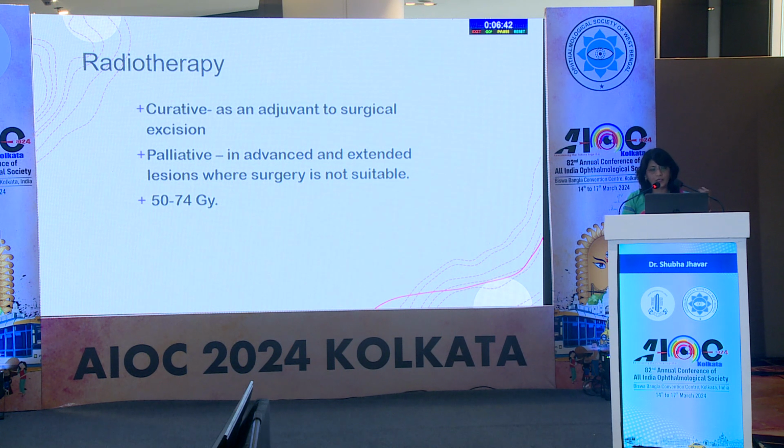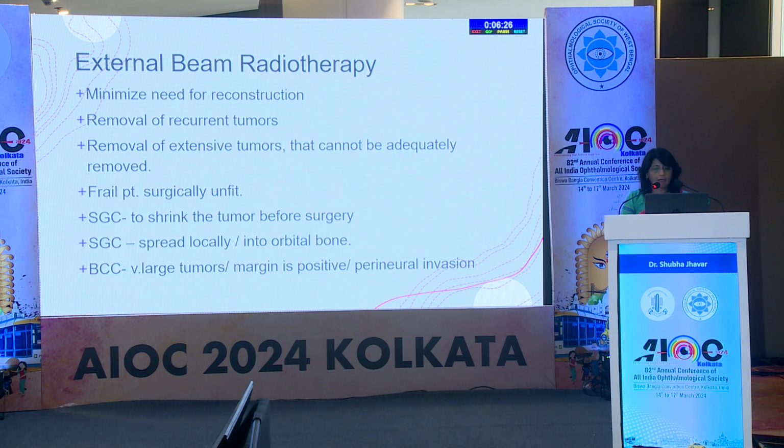Then radiotherapy, yes, of course, it is curative and it can be used as an adjuvant to surgical excision or palliative in advanced and extended lesions where surgery is not suitable or the patient is not fit for surgery, where we can give around 50 to 74 grays of external beam radiotherapy. Now this minimizes the need for reconstruction, so you can give it before surgery. It can be used for removal of recurrent tumors and extensive tumors, again, that cannot be adequately removed, and in frail patients who are surgically unfit.